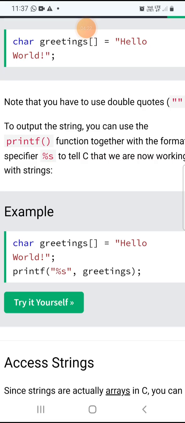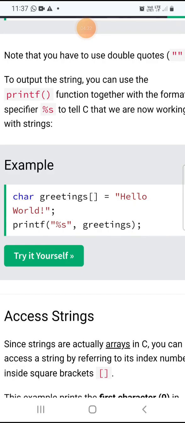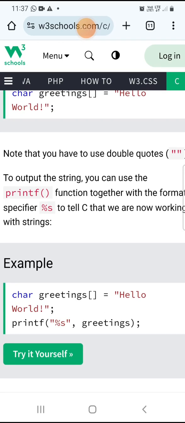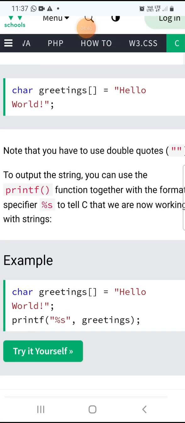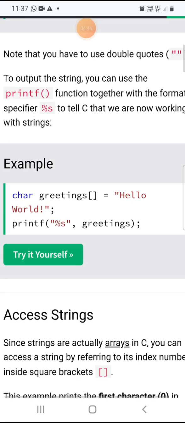Already I told you that %d and %i will both be used for integer type of data. %f will be used for float type of data. %c will be used for character, okay. %s for string, %b for boolean. So let us practice here with string type of data.